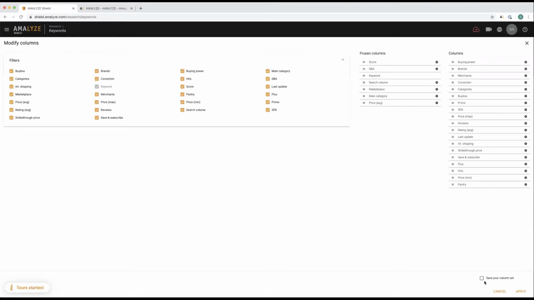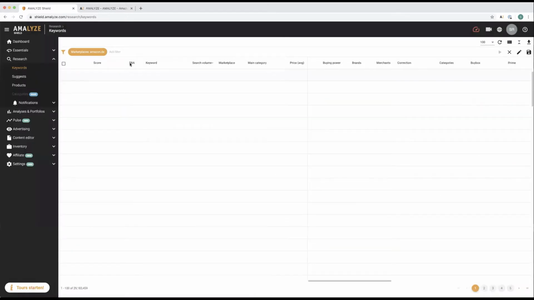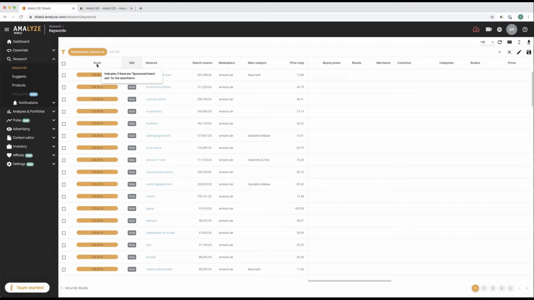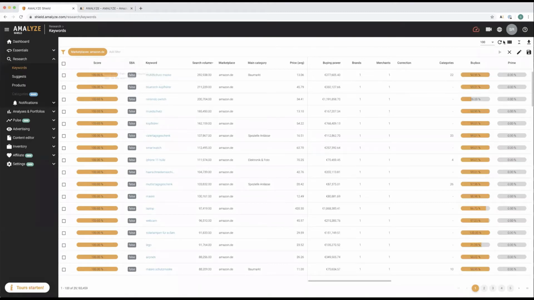After you've done that, you can also save this set. You just give it a name, let's say 1, 2, 3. I'm going to save this, and you'll see that the column SBA is displayed as a second frozen column, just like we set it in modify columns.